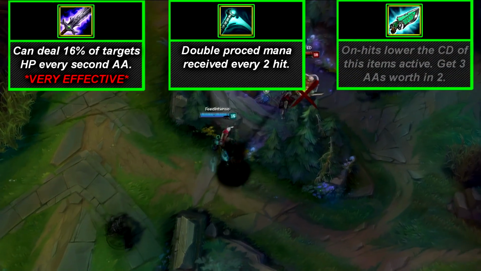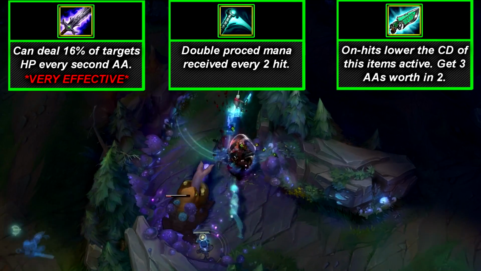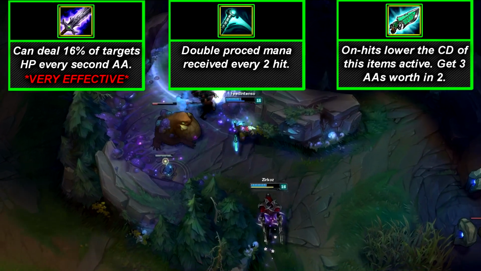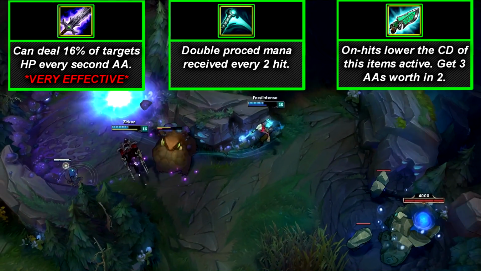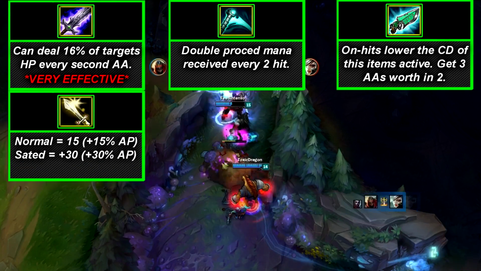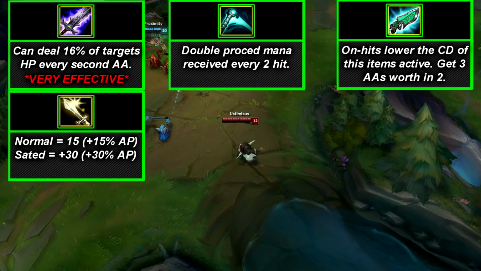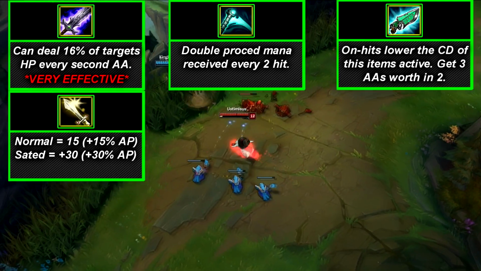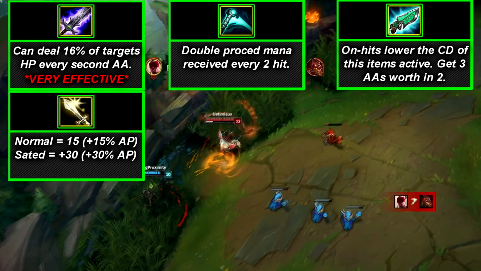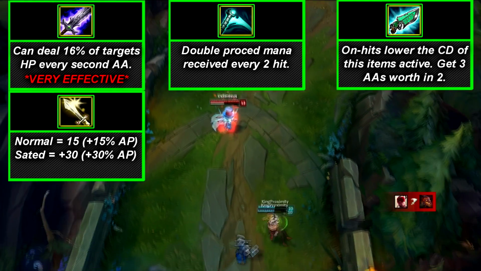Hextech Gunblade. Your basic attacks on hit and single target spells against champions reduce the cooldown of the item by 3 seconds. Basically, you would get 3 auto attacks worth of cooldown reduction in 2 auto attacks. Gnasher's Tooth. Normally Gnasher's gives you plus 15 plus 15% AP on hit magical damage, but if you proc this on the 2nd hit you would deal plus 30 plus 30% AP every 2nd attack. This would mean it's pretty scary overall.